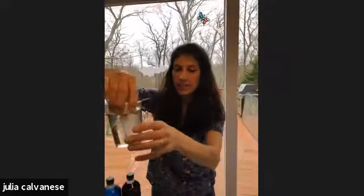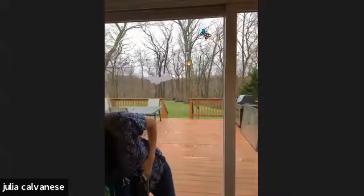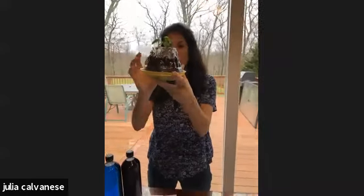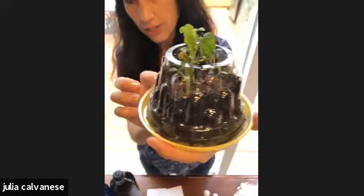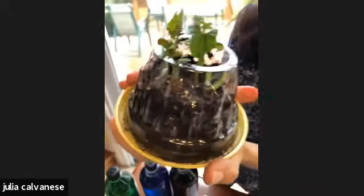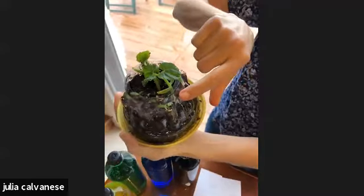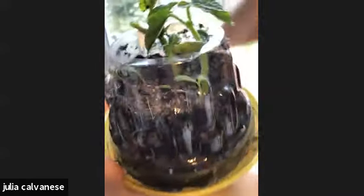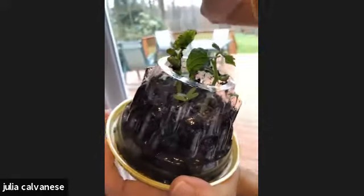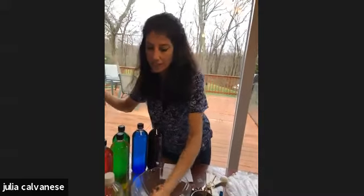This is our garlic, which is really taking off with the roots. And this was a cherry tomato that came in here. And now the string bean seeds are popping out and growing out of the cherry tomato. And there's also the marigolds. And look, it's peeking through a hole. The marigold found a hole and it's growing right through it. And you can take care of this and keep this for many, many weeks.